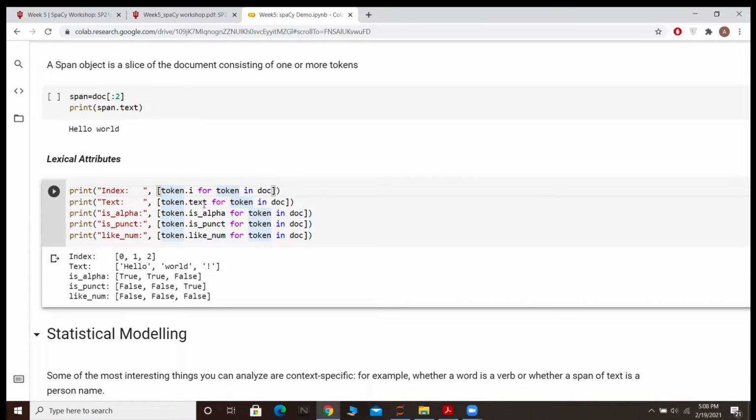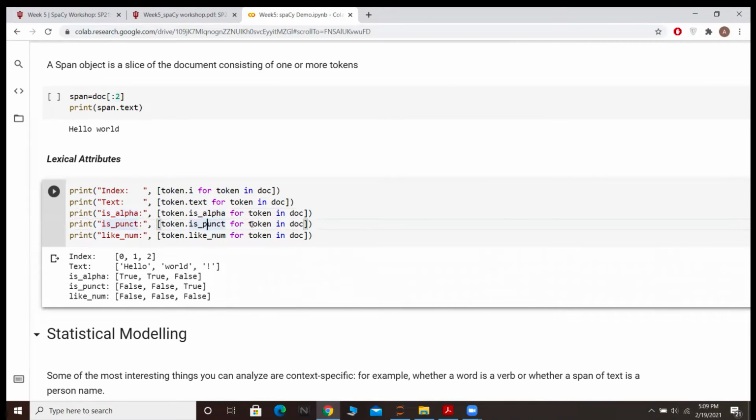So this is the same as we did earlier, token.text, but it's just that we are appending in the list and printing the list. So .text, as we just saw earlier, returns all the tokens, hello, world and the exclamation. .is_alpha returns a boolean of whether the token is alphabetical or not. So hello and world are alphabetical, so therefore it returns true, and the last exclamation is a punctuation, so it returns false.